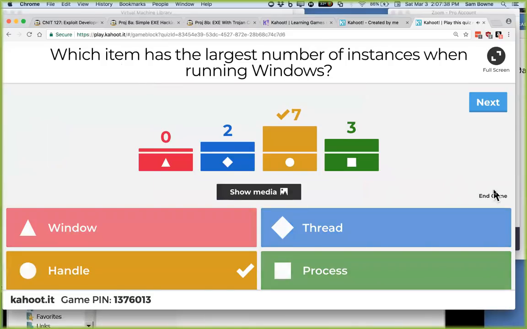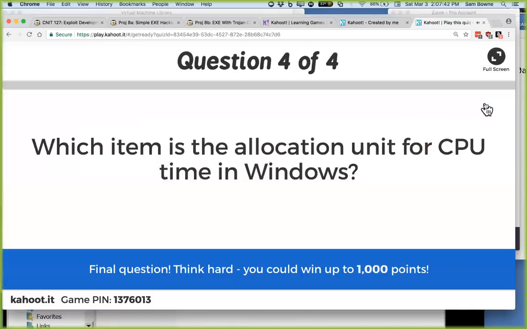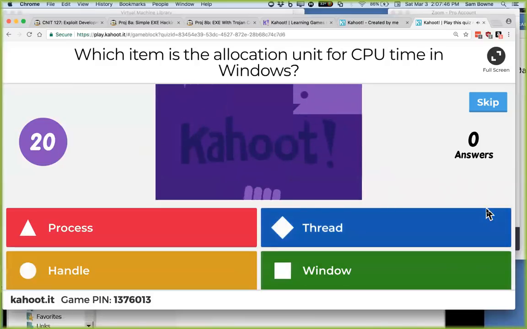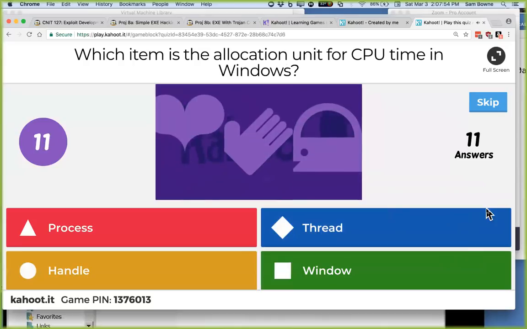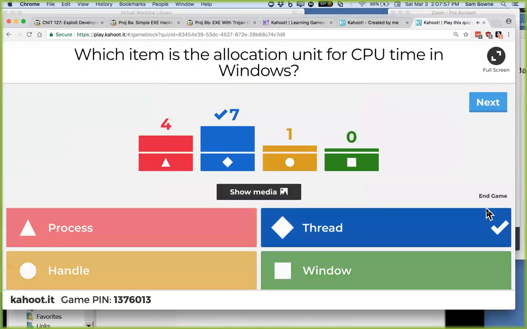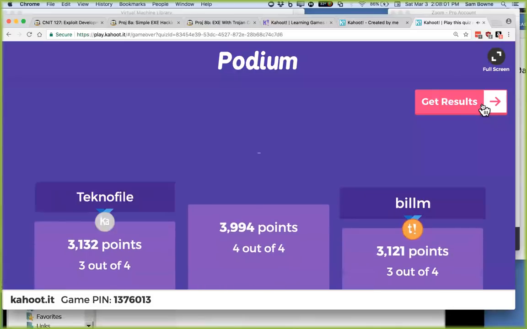Many handles per thread, many threads per process. Right, what's the allocation unit for CPU time? The threads are what actually gets CPU time. Everything has to break into threads and they move forward.